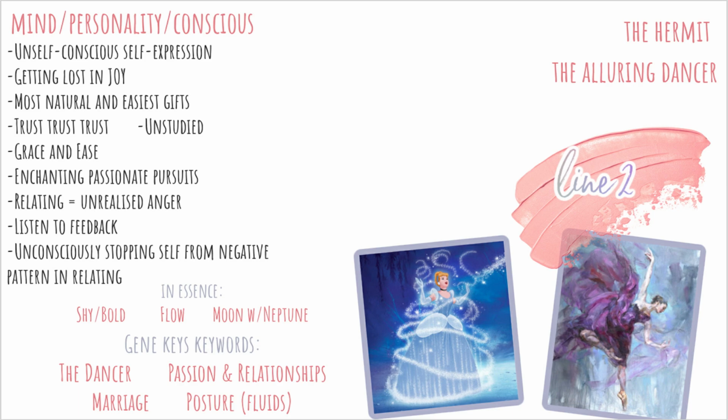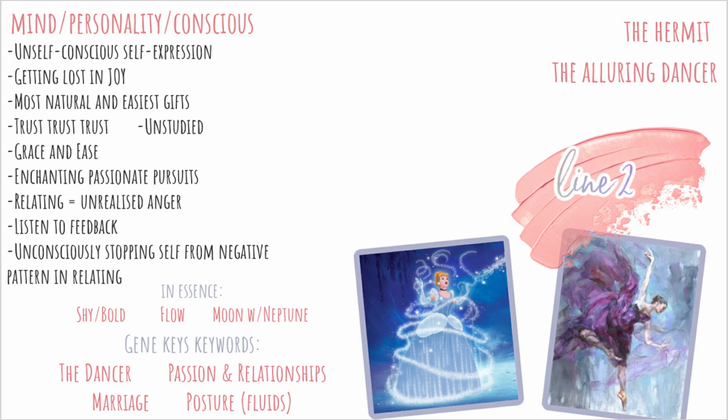The second line is here to get lost in joy. They're here to get in touch with their most natural and easiest gifts. Think back to school when you were very young, in your childhood. What was that all about? And within that, they're here to trust, and trust is something that they're here to bring into the world.